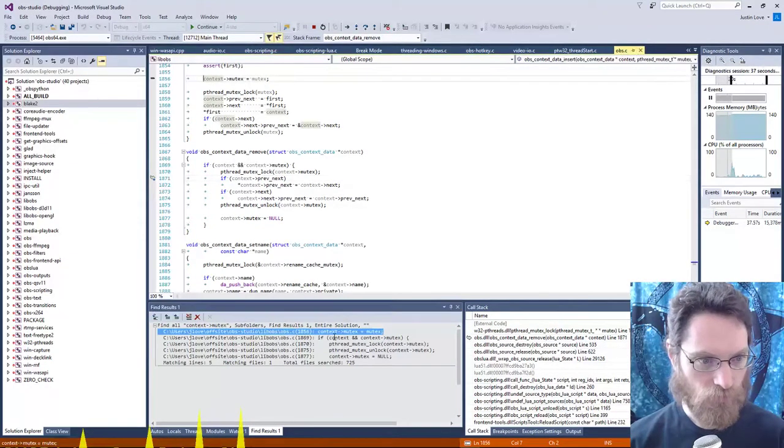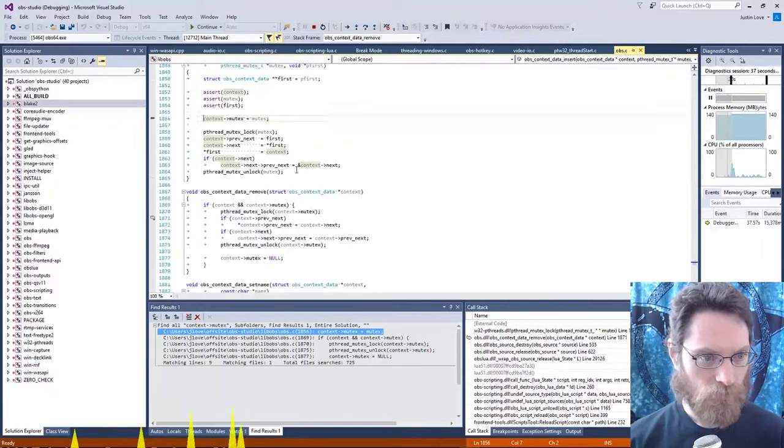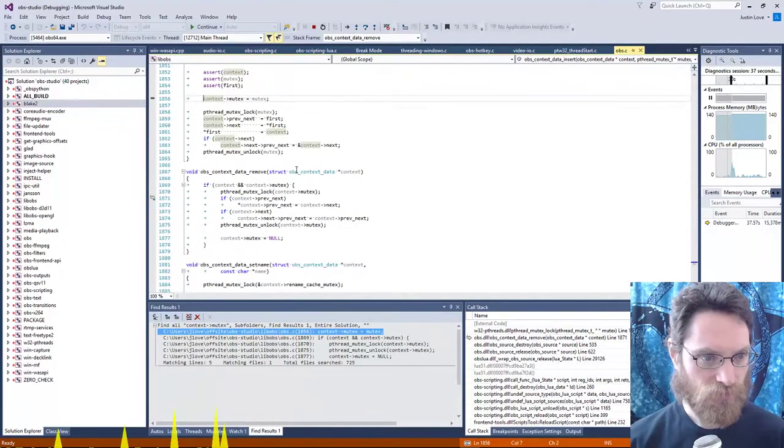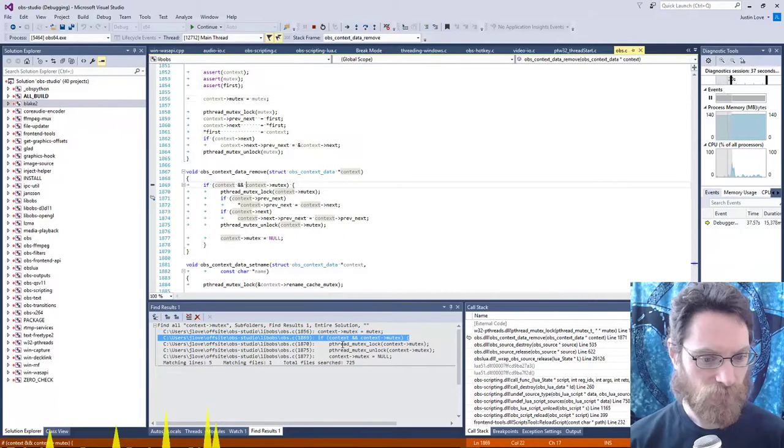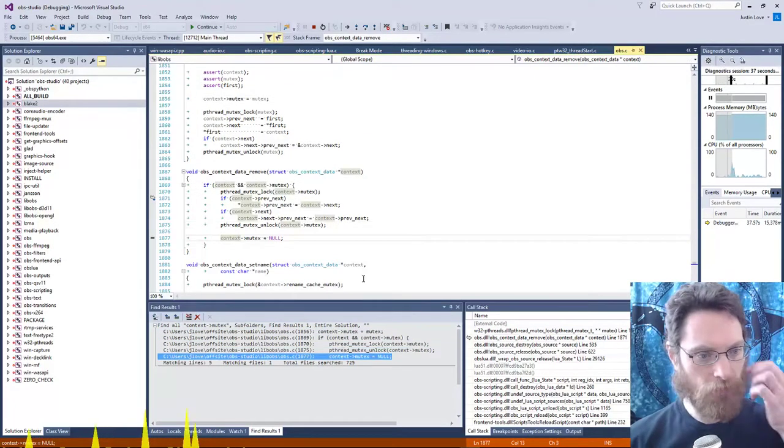Wow. Data insert. Are the only things that use it by the name context.